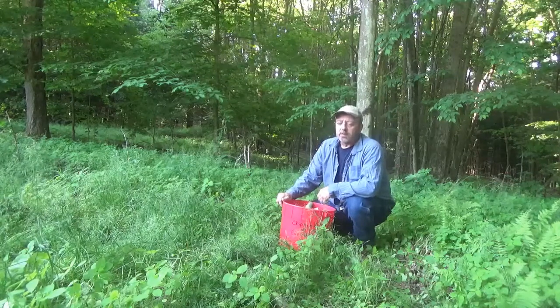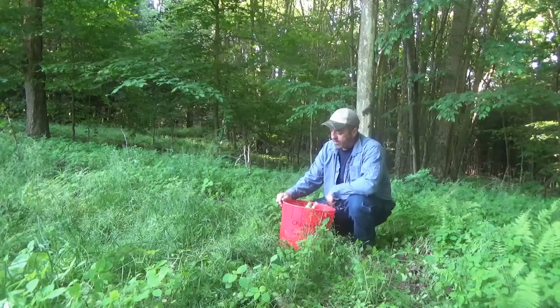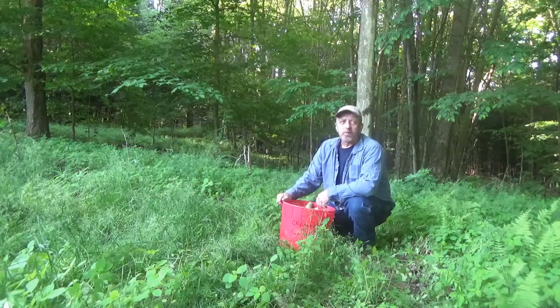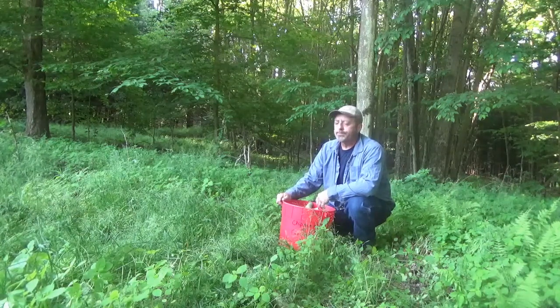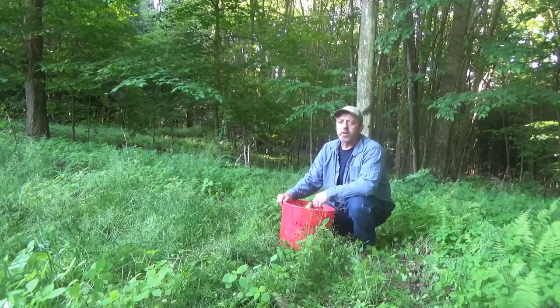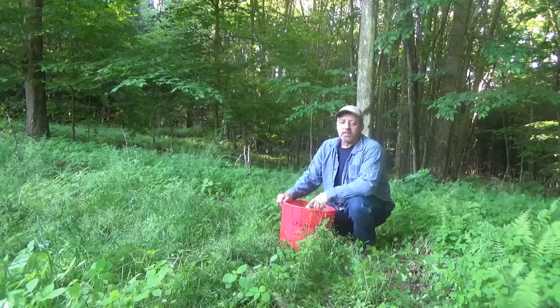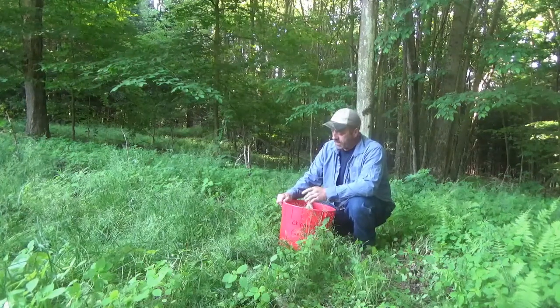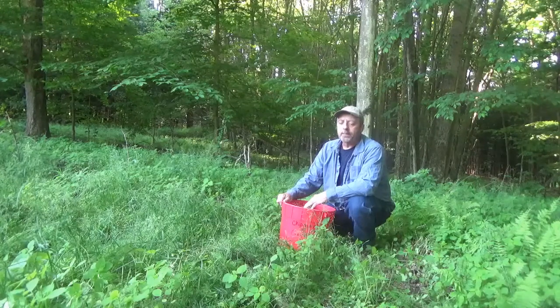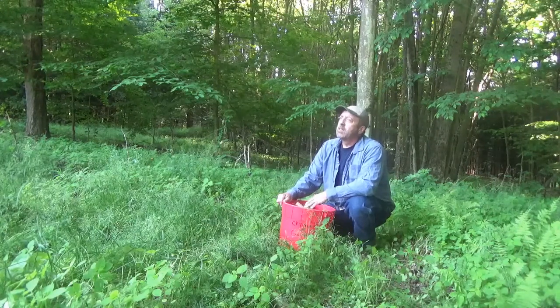That was my first test with my new trap. This year I've had a real issue with rodents tearing up the garden. The one video that I made of the rodent repellent a week or so ago, it was useless. They're chewing tomato plants and pepper plants right down to the ground and dragging them away. And I know it's the moles and the chipmunks.